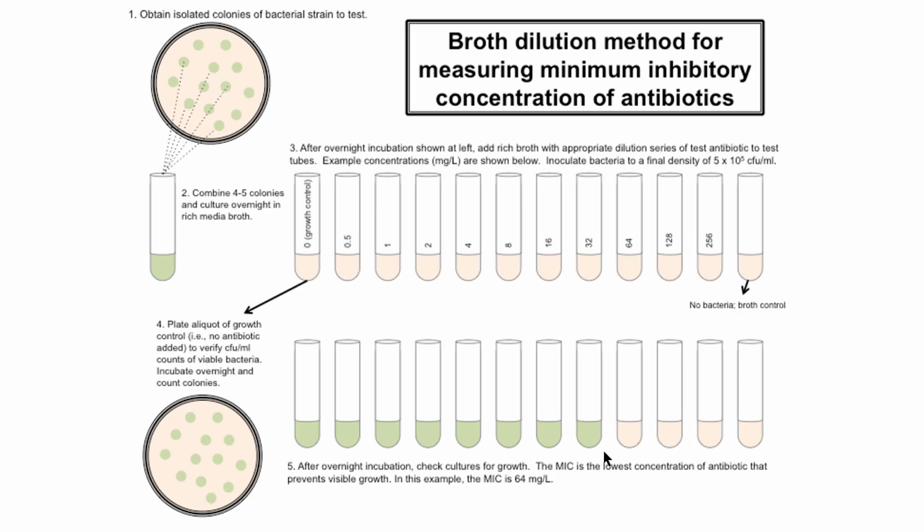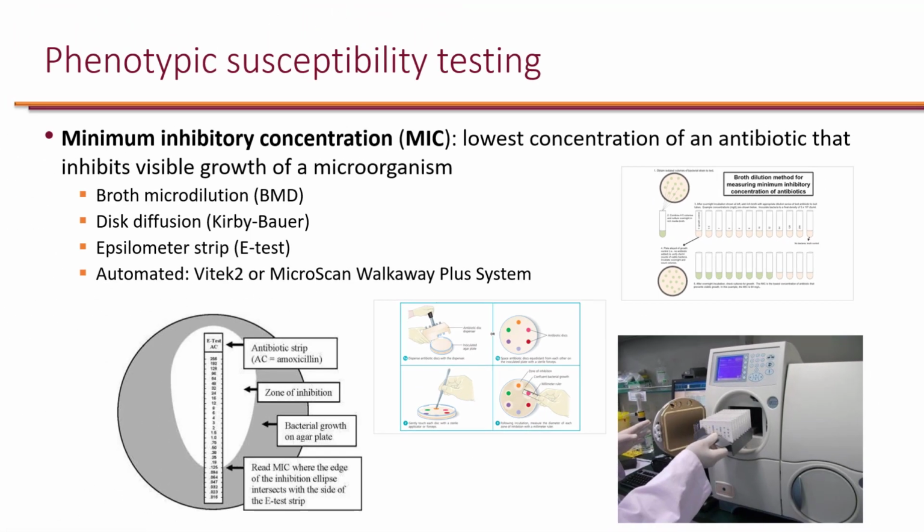So if you have antibiotic A, it will have an MIC for E. coli, let's say. It will also have a different MIC for Klebsiella, and so forth, if antibiotic A is active against these organisms. And then the same when you go to a different antibiotic, you have to measure the MIC for that different antibiotic for each organism.